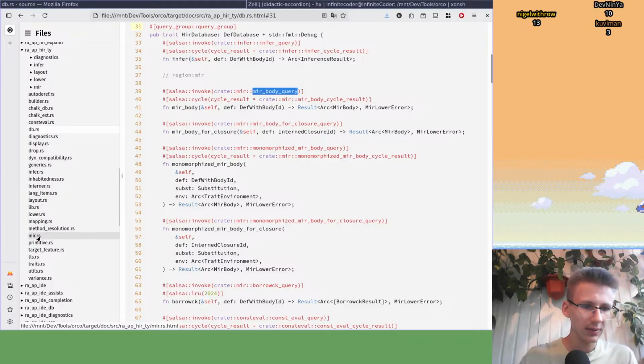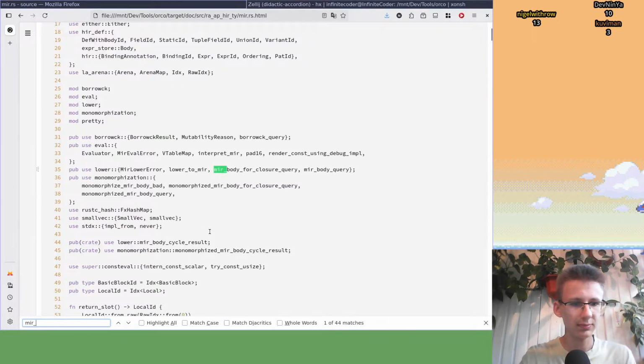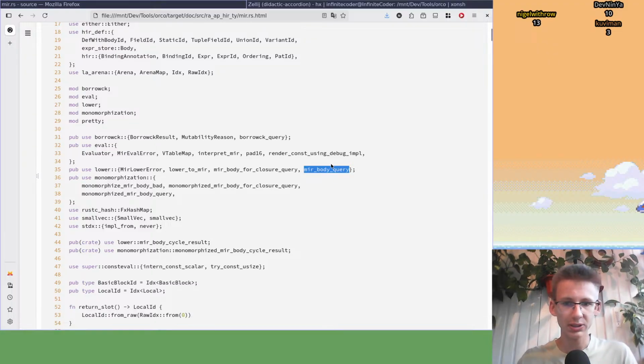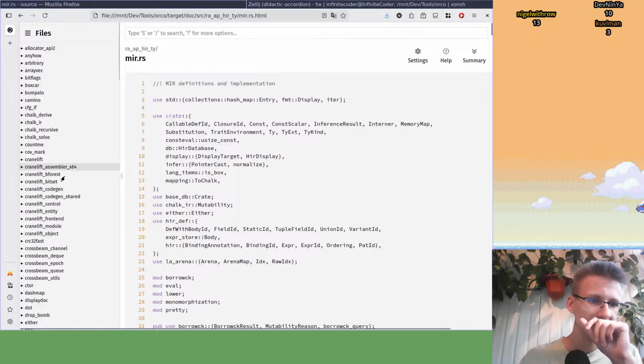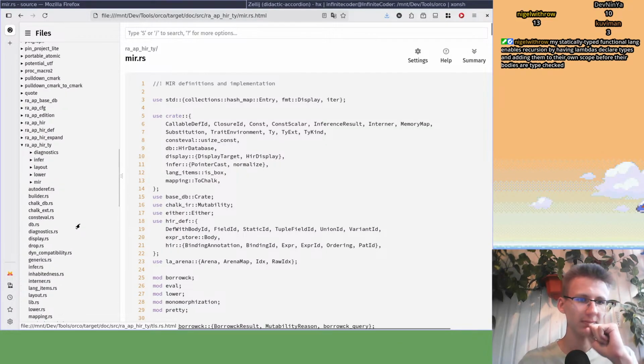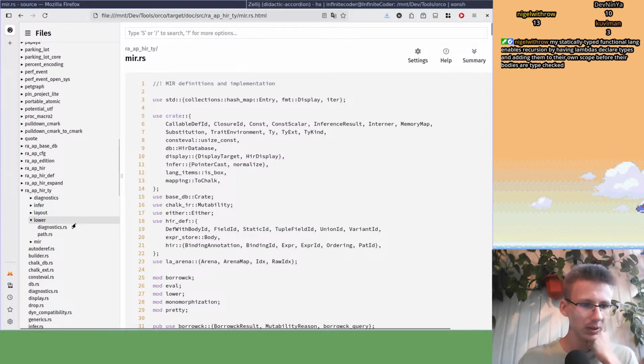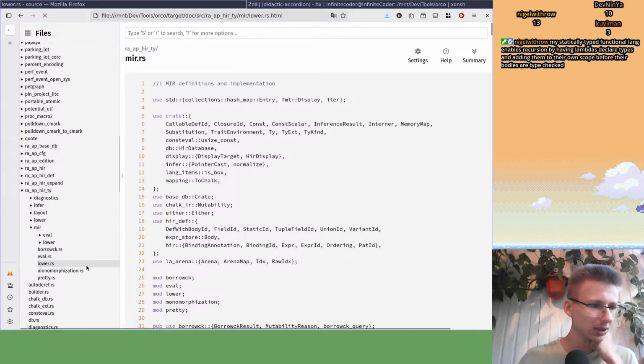Here. It's in lower section. Lower. Oh wait, MIR. Lower rest.